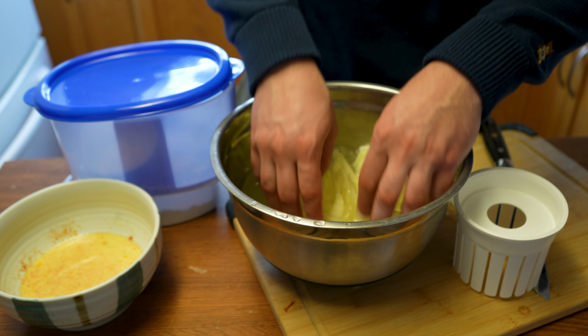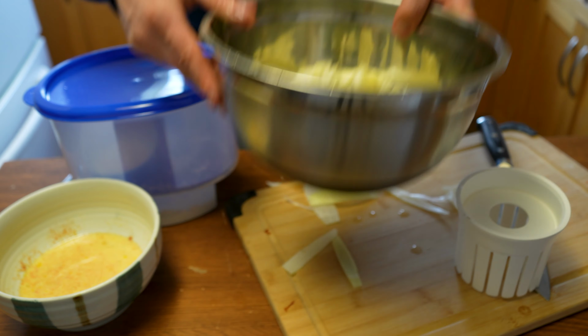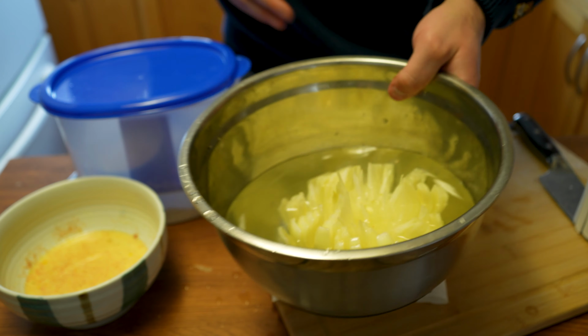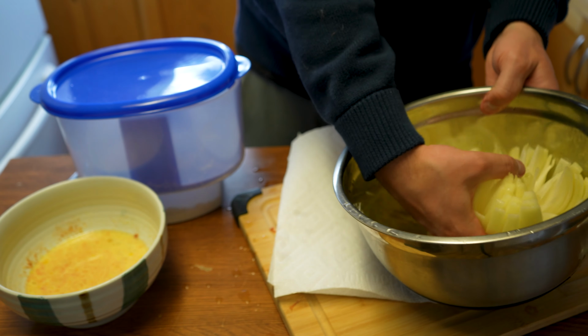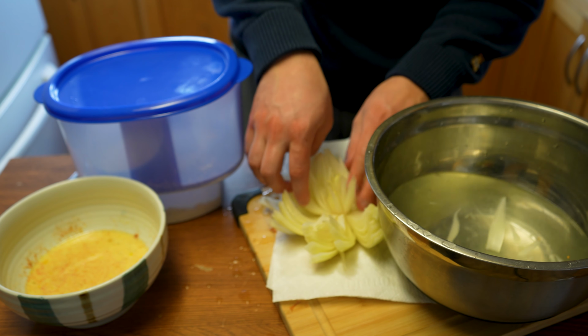And while you're doing that, I'm just going to open up these petals to see how it goes. And we're going to leave that for 1 minute. Okay, so it's been in here for about a minute now. I'm just going to take it out, and I'm just going to put on some paper towel just to let some of that water absorb there.